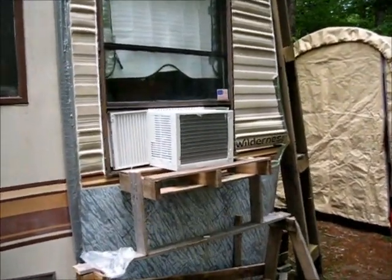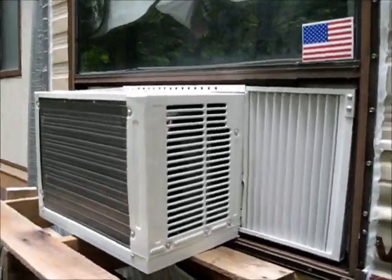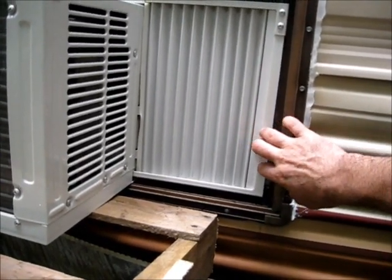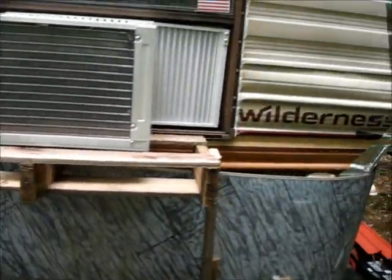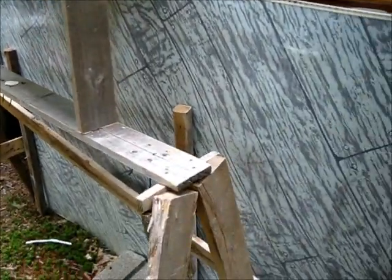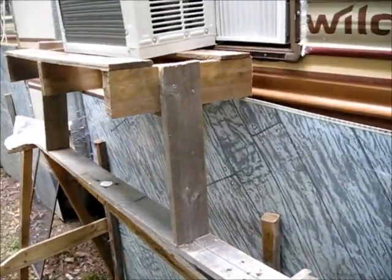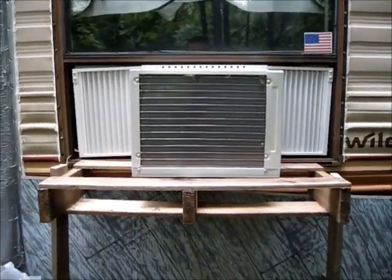Off-grid solar air conditioning. I got it. This is from the outside. I still gotta seal these off here, keep the mosquitoes out and keep the cool air in. Well, that's blowing some serious hot air here. See my rigged up support platform, all pallet wood. This was one of my A-frames from my first water collection system, and I just put a raised platform here to hold the air conditioner on. Let me take you inside.